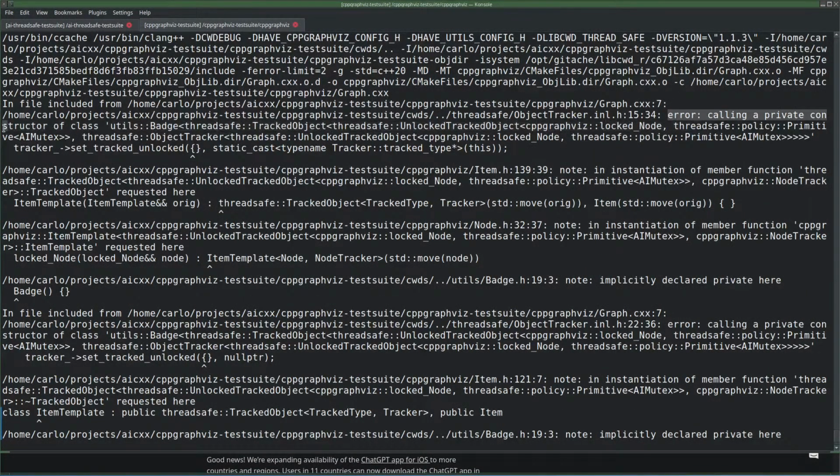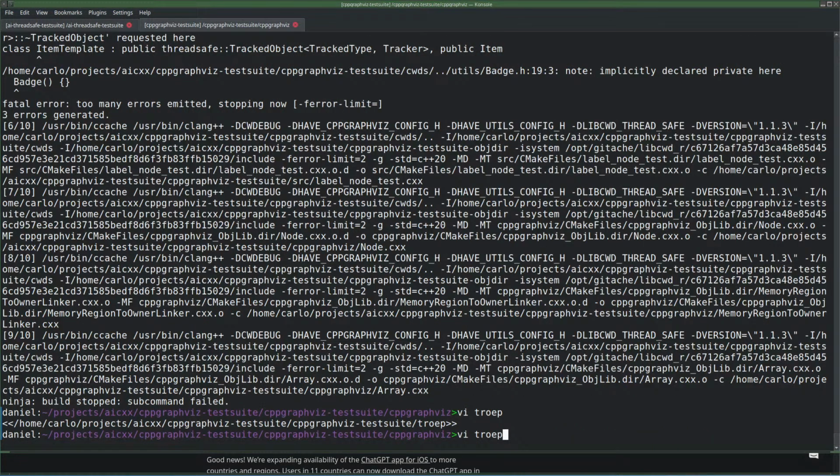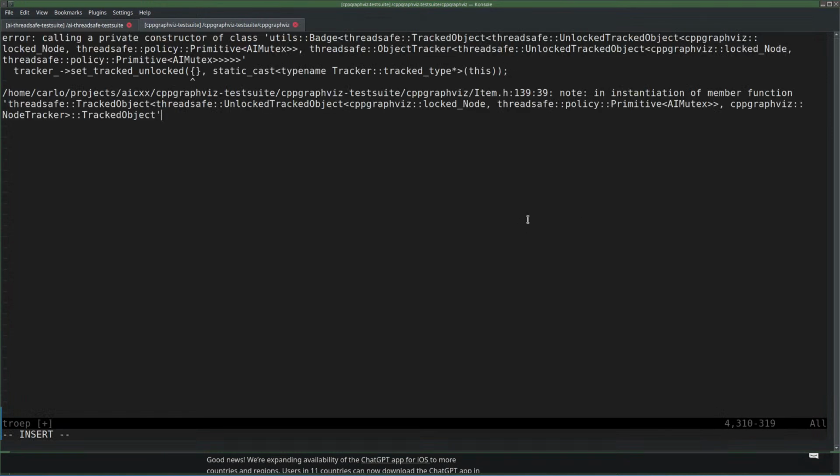We're calling a private constructor of class batch all the way up to L5 closing things in instantiation, and I want that also. Copy, paste.